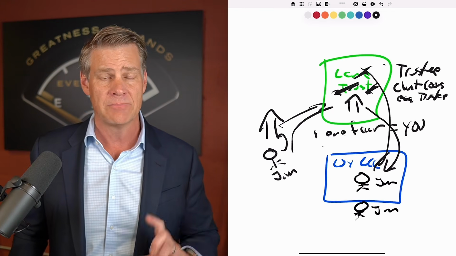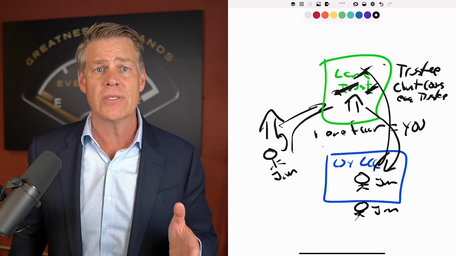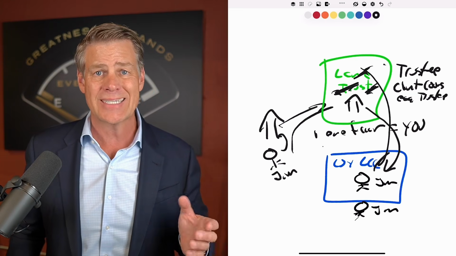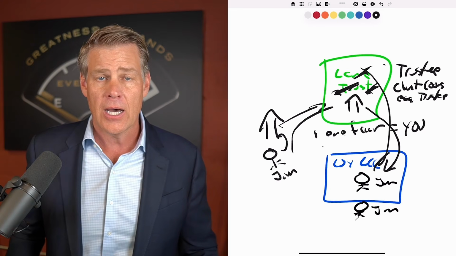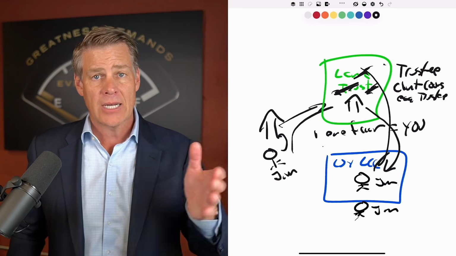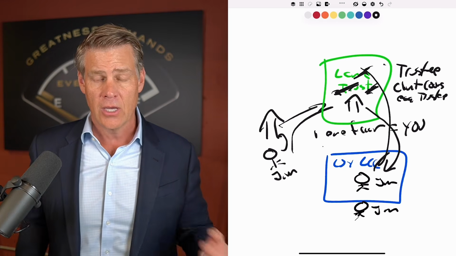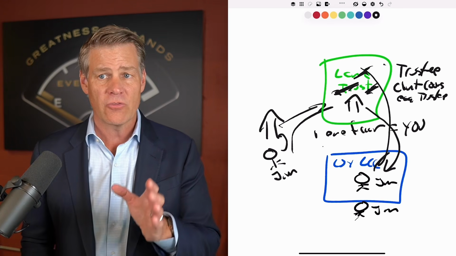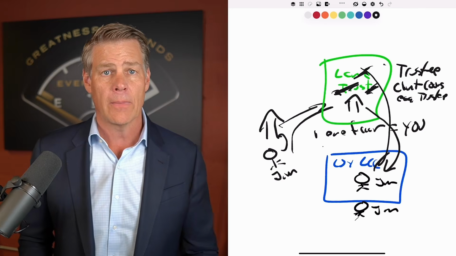Now, the other thing you should not forget when you set up this type of structure, you want to make sure that you update your insurance endorsements to name the land trust as an additional insured or the primary insured under that policy. And then if you're going to name it as a primary insured, make sure you're named as an additional insured on that. And so if you have 3 properties, then you want to create 3 identical structures to what I just showed you here on the board.